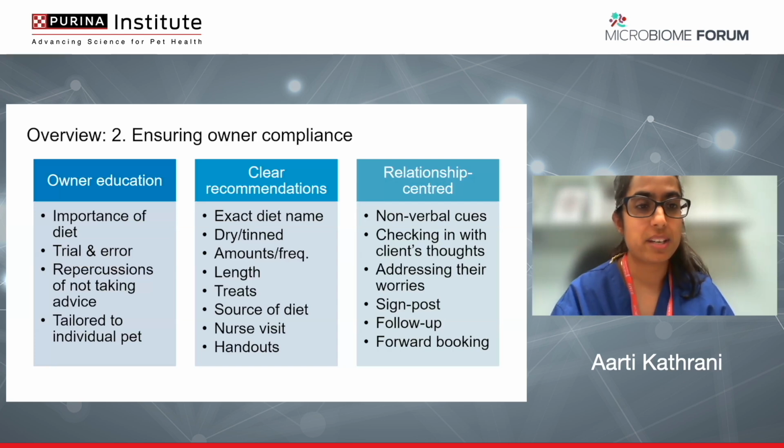So the first thing I'm going to tell them is the importance of diet in chronic enteropathy, how 2/3 of patients can go into remission with diet alone. It is a trial and error approach that's really important to relay, so they don't get frustrated if you recommend that second or that third diet.